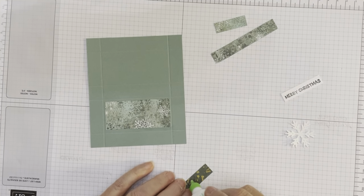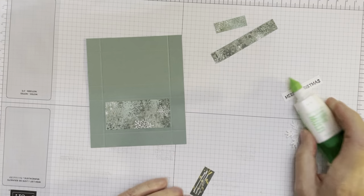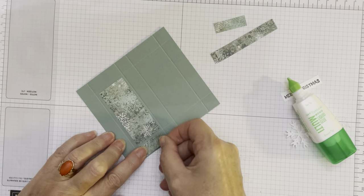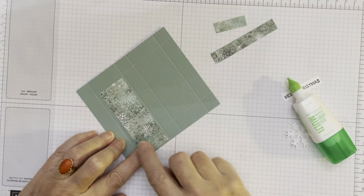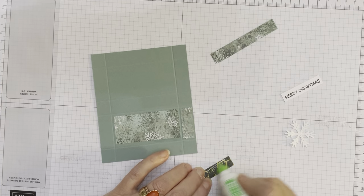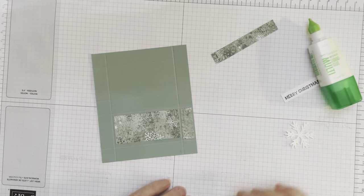Okay, so here are the sides. I'm gonna put them here. And I just am loving these boxes.